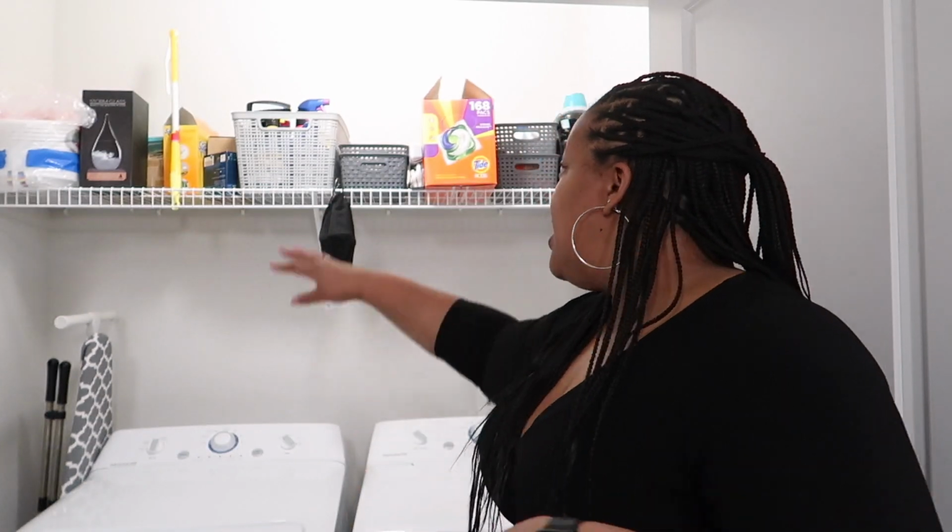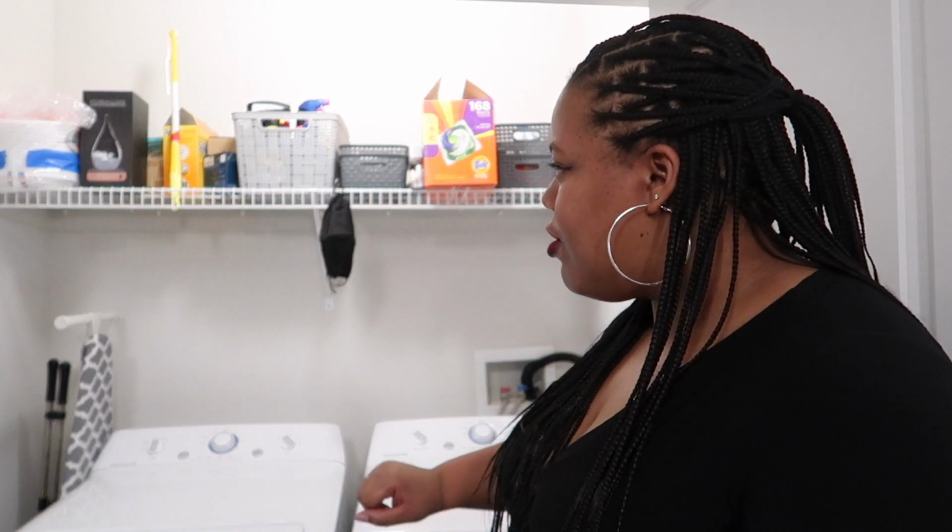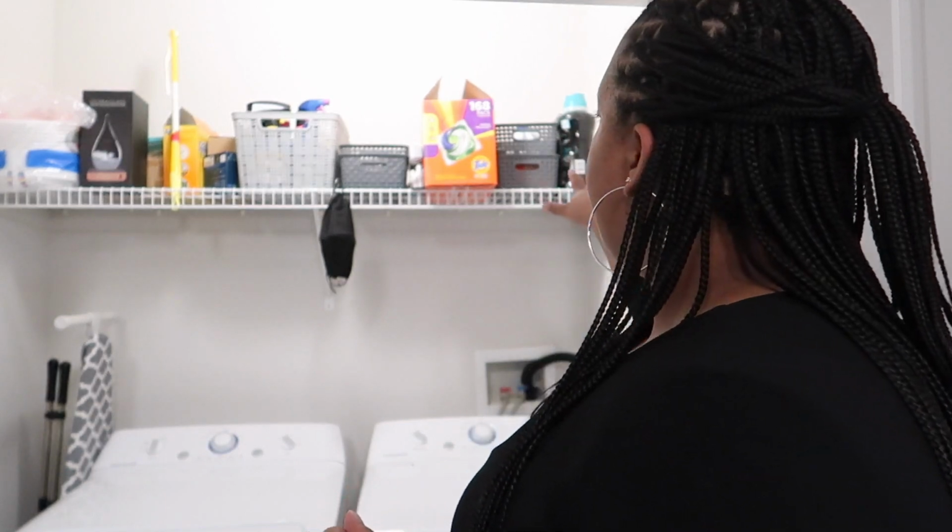Okay, so as you can see here, this is my little laundry room, with some storage up here. This is my favorite part of the apartment. These appliances from Wonderworld are just impeccable. They last forever. So we have a washer dryer set up. We also have the ironing board for when I need to iron my shirts in the morning. And then we also have laundry cleaning supplies, paper plates and stuff like that. All regular laundry things. You see, I got my mask hanging because I learned the hard way that you do not dry masks, you let them air dry. So we're letting that situation go on about its business. Okay, so now we're moving to the living room.